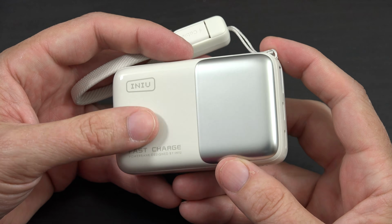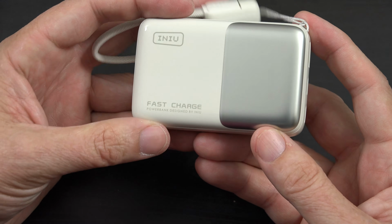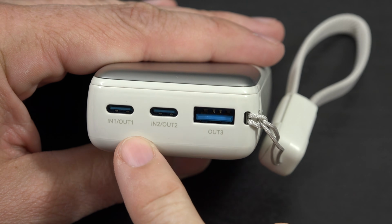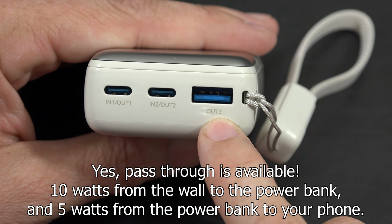It's absolutely cute. It's got INIU on there. I'm not sure if I'm saying that right. Fast charge power bank designed by INIU, and then we have some ports here on the top of the unit, so it says in and out 1, in and out 2, and then out 3.